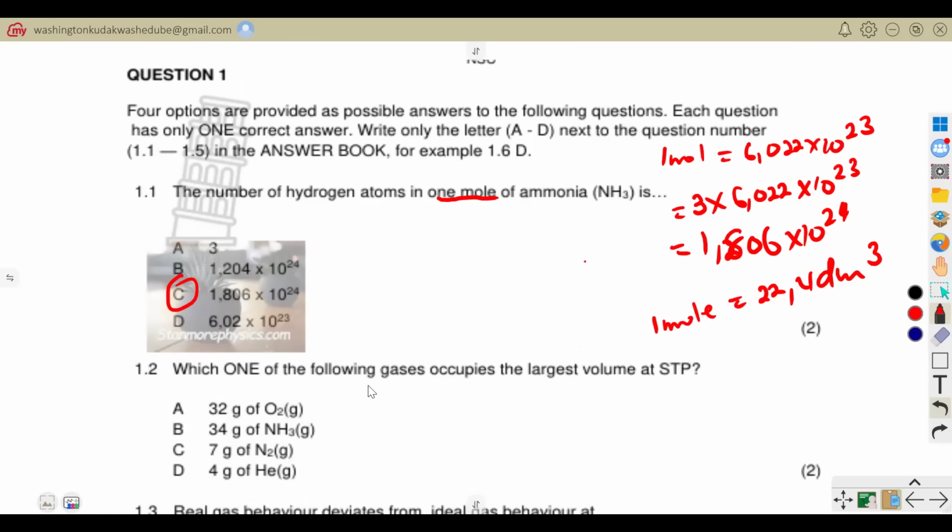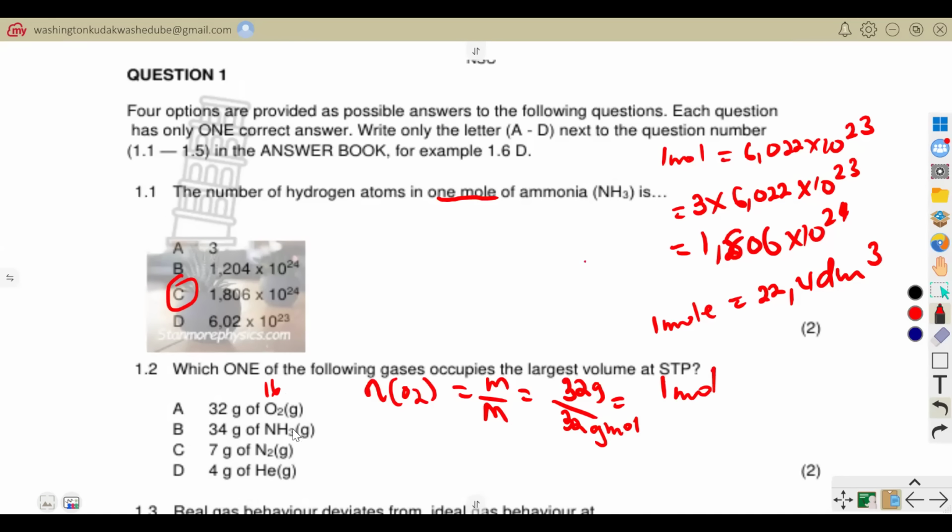So the number of moles of oxygen will be given by the mass of oxygen divided by the molar mass of oxygen. So this one would be 32 grams divided by the molar mass of oxygen. We know that an oxygen atom has an atomic mass of 16, which corresponds to your molar mass. Then you say 16 times 2. That becomes 32. So this one was carrying 1 mole of oxygen.